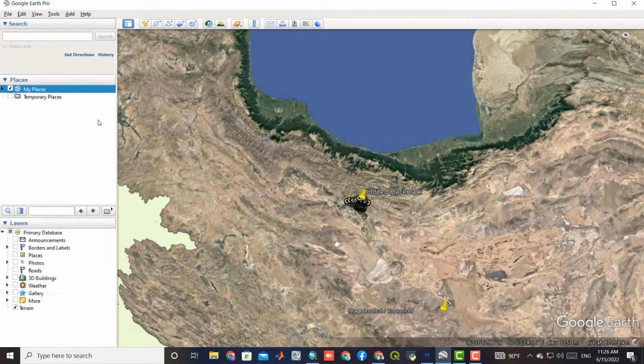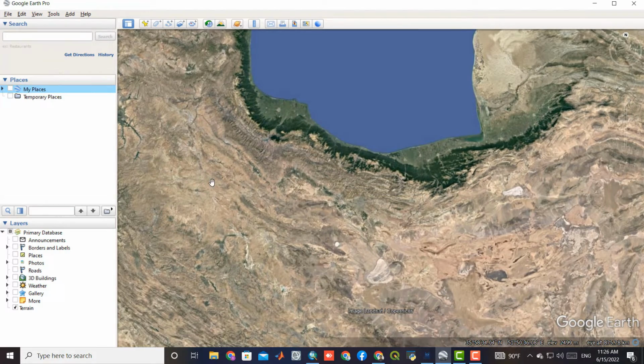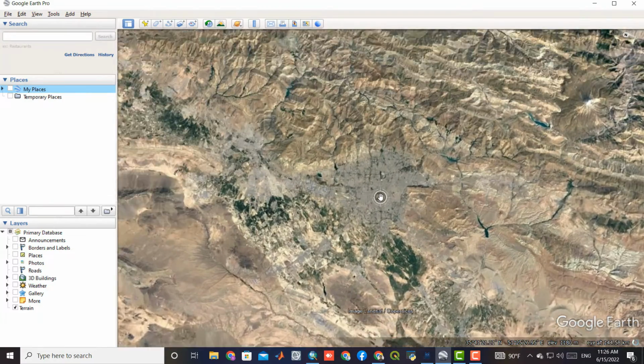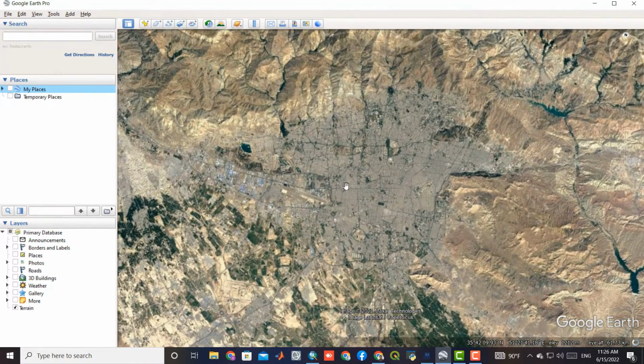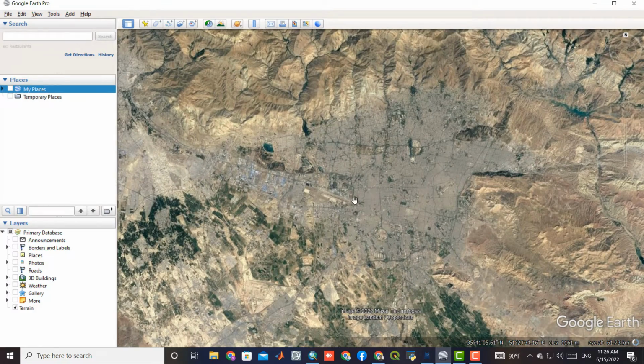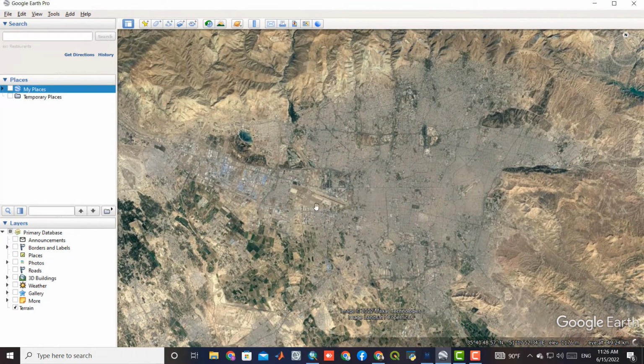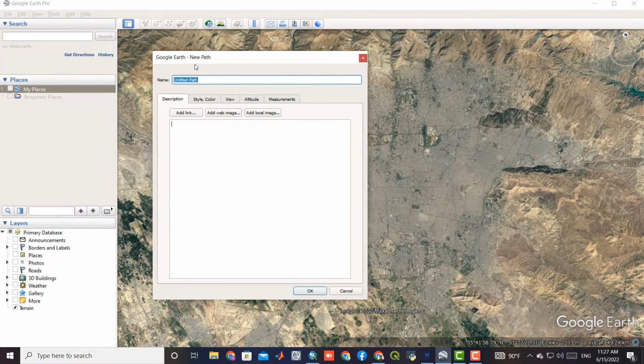In this section, we are going to teach you how to download an image from Google Earth. If there are any layers on your area, all layers need to be turned off first. We go to our desired area. Because the images are downloaded directly from Google Earth, they are not georeferenced. So to georeference the images after download, we need to draw a line around the image using points or lines. Georeferencing is done with the help of at least 4 points, so our line should be almost square, to perform the georeferencing operation in the best possible way.